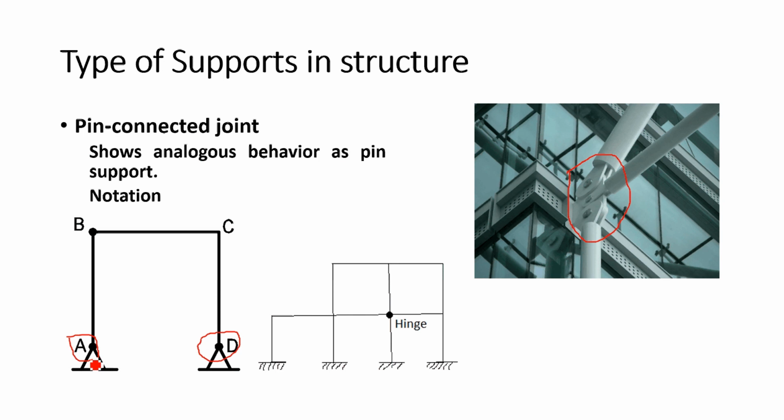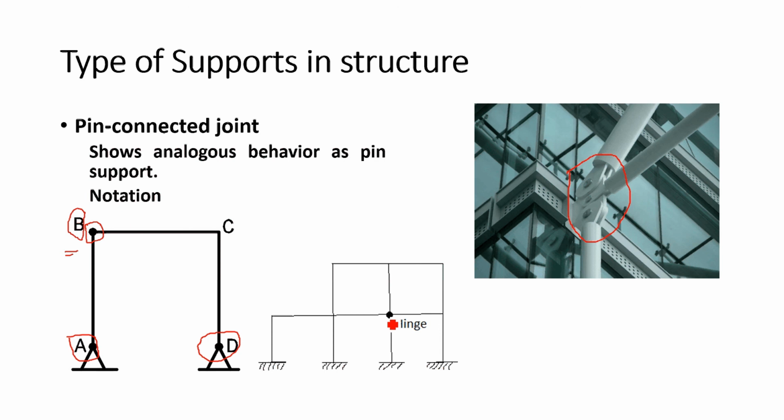So this is not a pin connected joint. What we define as a pin connected joint is B. This is intermediate, in the middle, connecting two members of the frame. So this is like an internal hinge. You remember what we discussed under the pin support? It is kind of an internal hinge we are using in the frame. So that's what pin connected joints are.